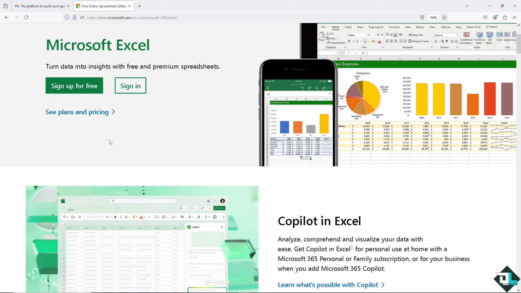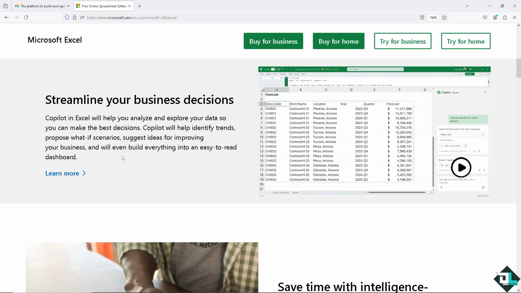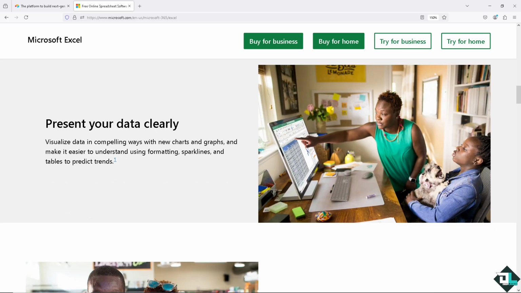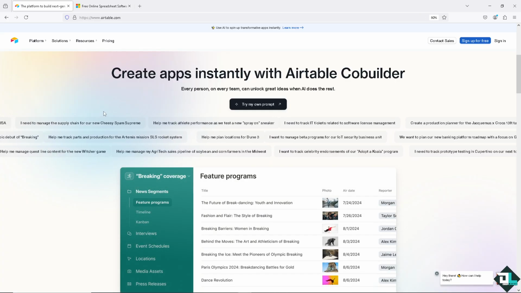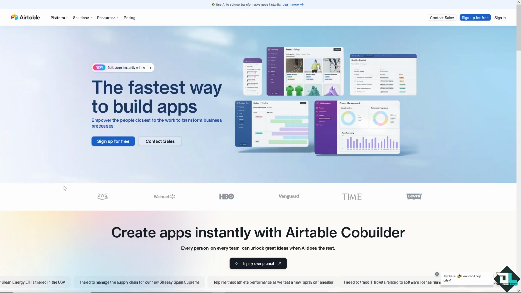These two tools may look similar at first glance, but they offer different experiences. From ease of use to collaboration features and automations, we are going to break down where each platform shines. So if you're wondering whether to stick with Microsoft Excel or to try out Airtable, you are in the right place. So let's begin.